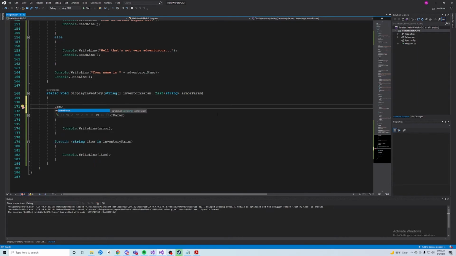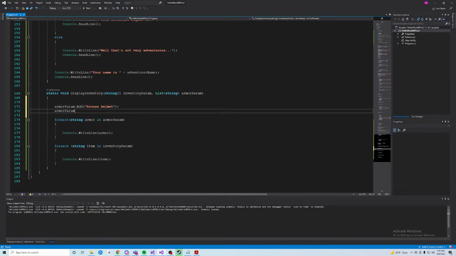I'm going to add to the armor param. I'm going to use the add method that we discussed, and I'm going to add a bronze helmet. And I'm going to go ahead and remove the birthday suit because I feel like that is implied. So I'm going to save that, and run this.